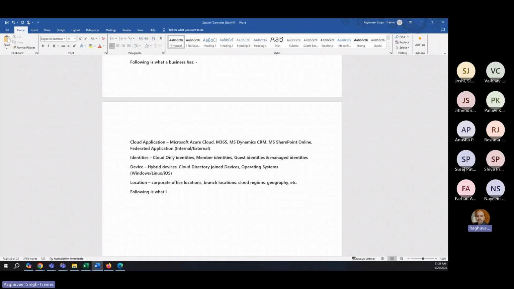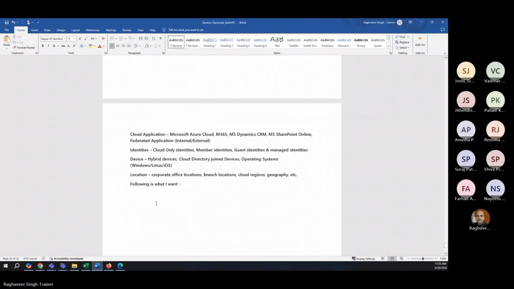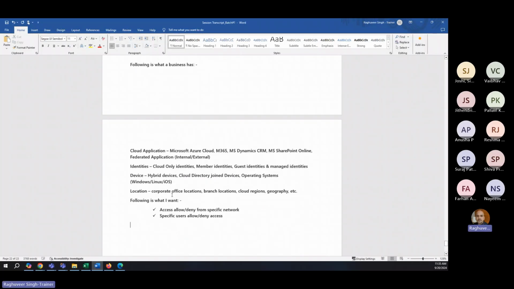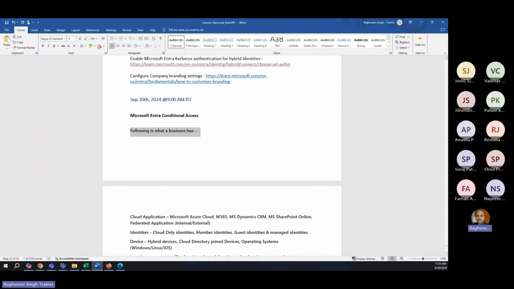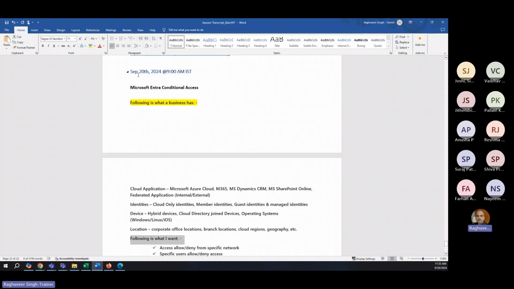Following is what I want. When I say I want, it is the level of security that I am looking forward to, which is my security requirements.